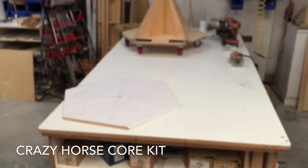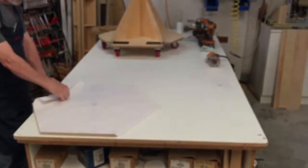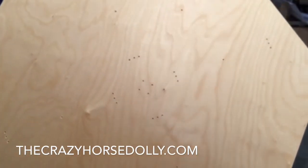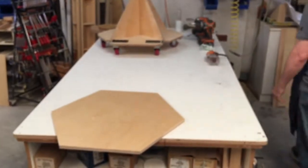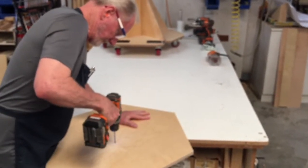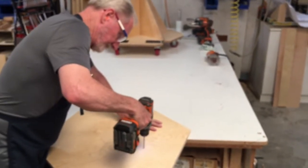I cut this with just a skill saw and a shooter board. Here you can see where all of the indicator marks are that we put in with our scratch awl or punch, whatever is available to you. We're going to drill those one-eighth-inch holes. There'll be three one-eighth-inch holes for each bracket. You see the sample in the background where those gussets meet the base — there are three screws in there and that's what I'm drilling right now.